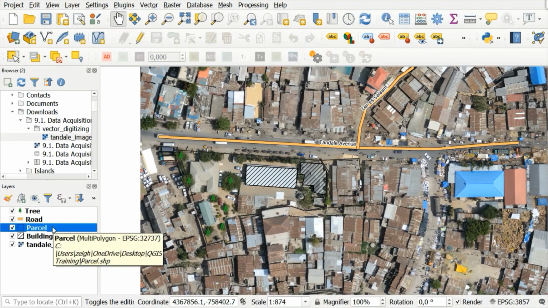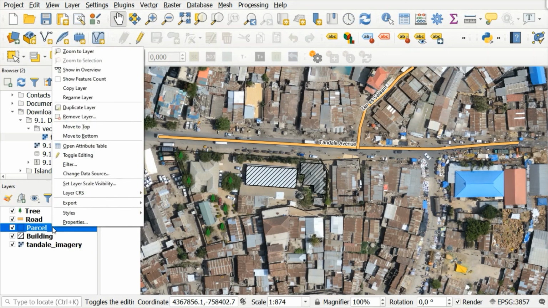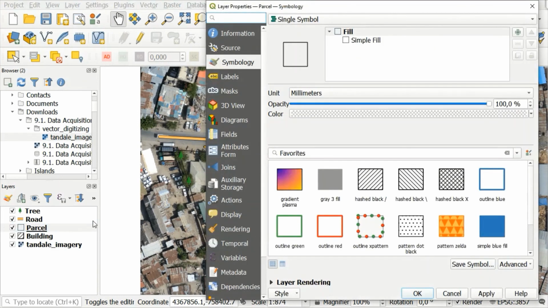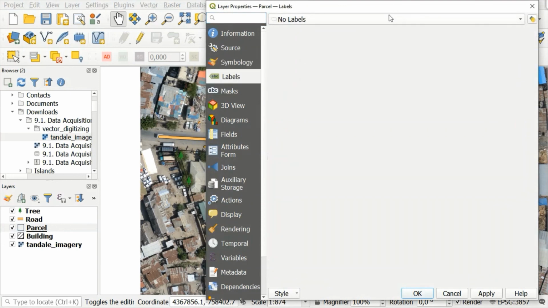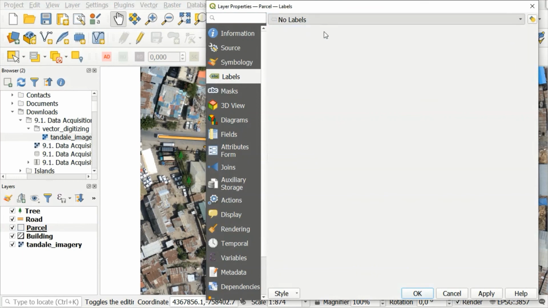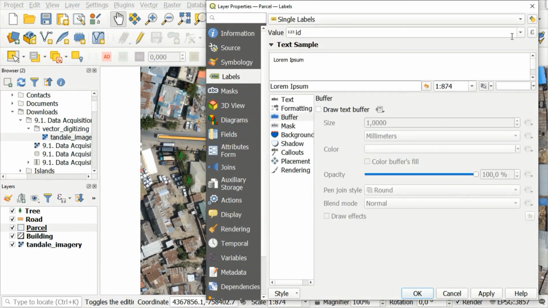And then now we are going to add our labels. So right click again, go to properties. Change it to single labels. Change the value to parcel name.